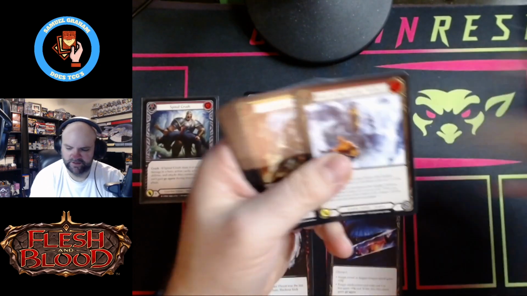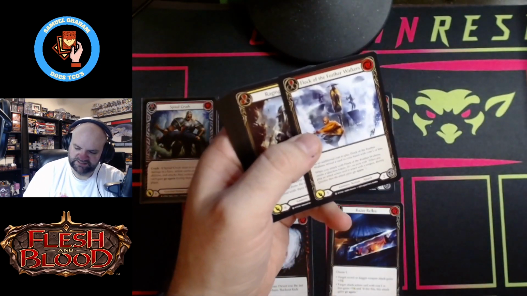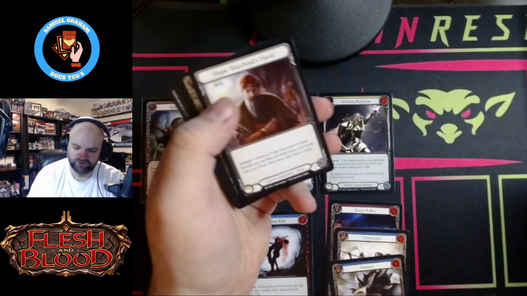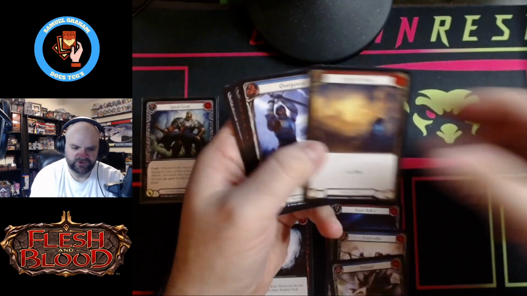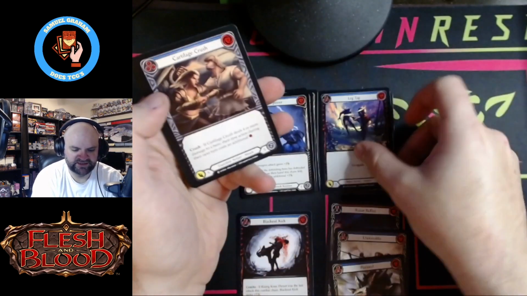I'm sticking stuff in the wrong stacks over here. Y'all don't care about that, so I'm gonna quit. Pummel. Sigil of Solace. That's actually a pretty good rare right there. Overpower. Leg tap.